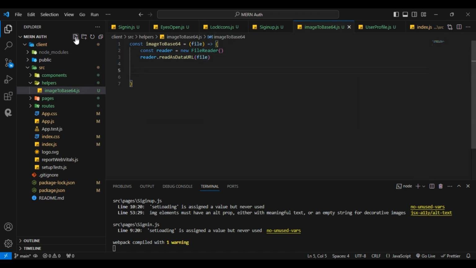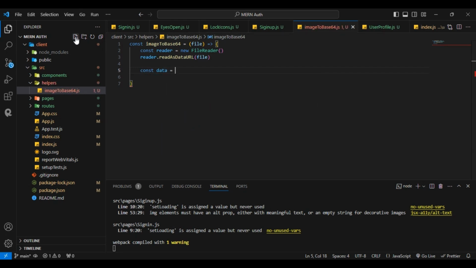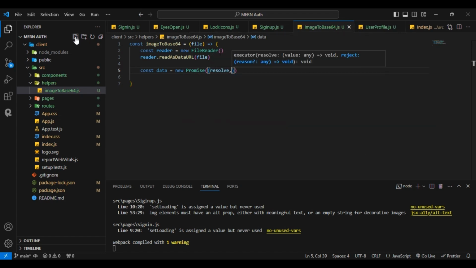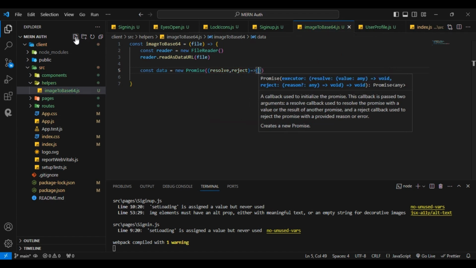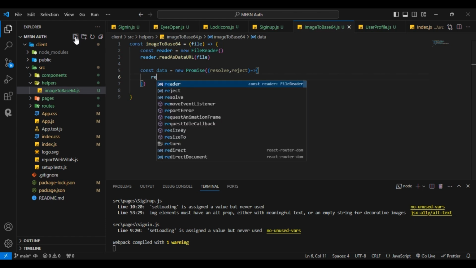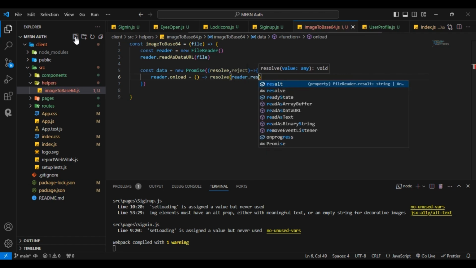After that, I want to give a const data, and here I will give new Promise, and this promise takes two parameters, resolve and reject. After that, reader.onload: if the file is loaded, it will resolve with reader.result.